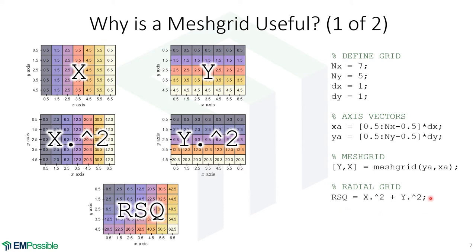When we use mesh grid we can literally just type in that equation. I'm using a dot caret second or dot to the second. If we were just to say x to the second, it's doing x times x as matrices with row column operations and we'll get a completely different answer. What we want to do is just square each element in the array x, so we're doing an array operation not a matrix operation. That's why the dot is there.